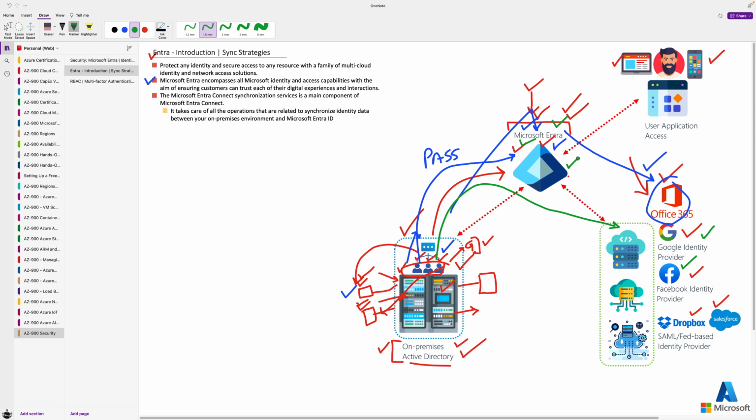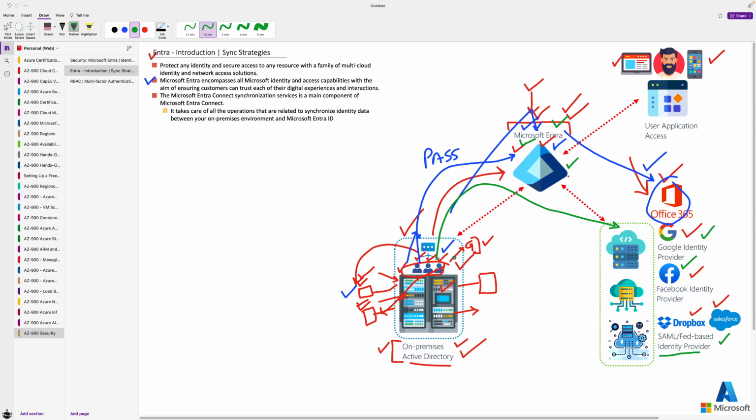And apart from that, if there are any other external identities, you can simply follow SAML or Fed-based identity, federation-based basically. So these are the federation-based identities, and if you heard about Active Directory Federation Services in the past, I mean on-premises, I think it would be easy for you to understand. And I believe most organizations, whether cloud-based or on-premises, have either SAML-based identities configured or maybe the Fed-in, which is the federation-based integration, which can help the same users to seamlessly synchronize within their own environment.